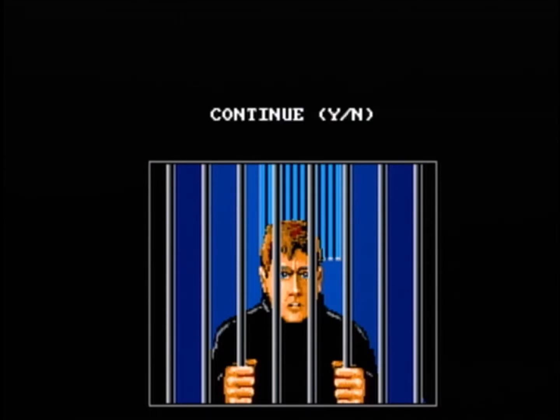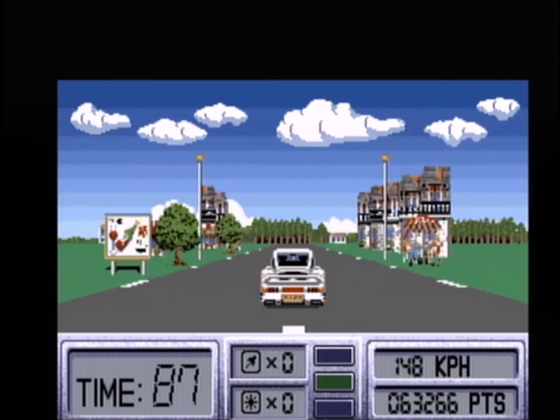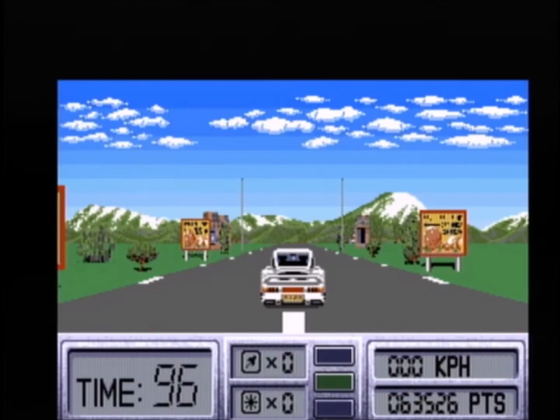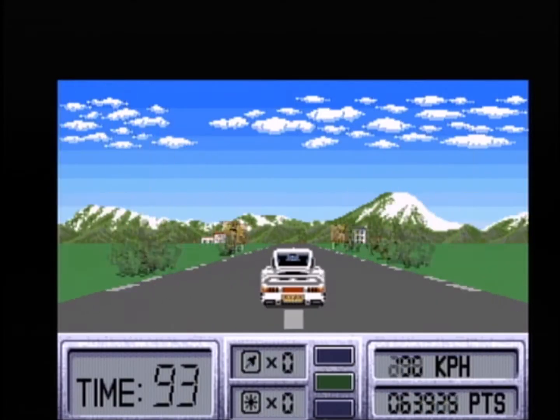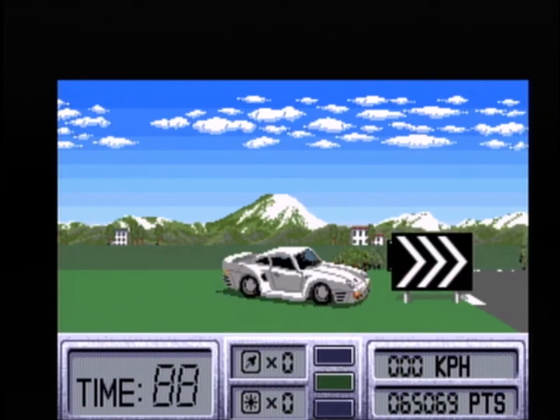I'm assuming you've got only so many continues here, so the next time I see a cop, I may just have to skip the level. Try to move it along. We may just skip a level here. Let's see what happens. Okay. Give this a shot here. So I believe we're in Spain.